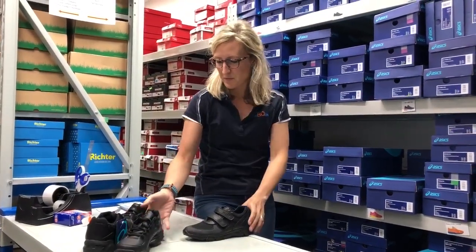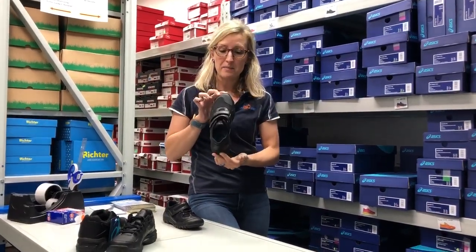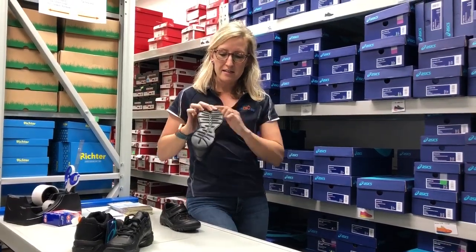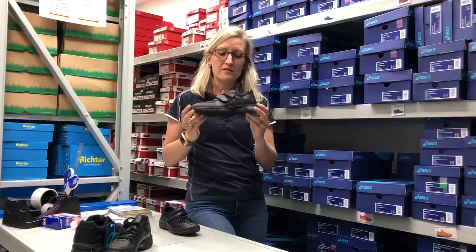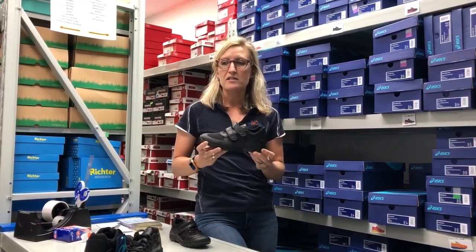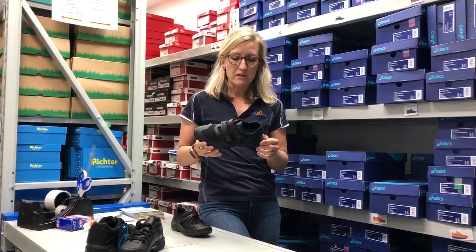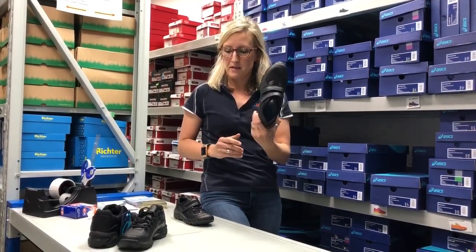I've also got a couple of SCOBY options. The SCOBY Freeman is this one here, which has a bit more of a tapered toe. The main feature of the SCOBY Freeman is this super lightweight EVA sole. So this shoe is fantastic for lots of support but also for kids that need a really lightweight shoe — some of the more petite foot types, and also those kids where the weight of the shoe really matters. The SCOBY Freeman is absolutely perfect for that.